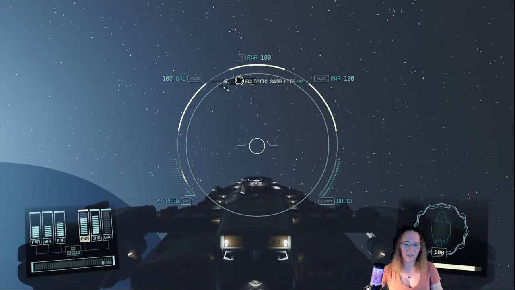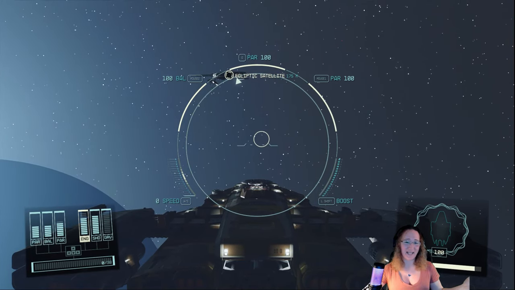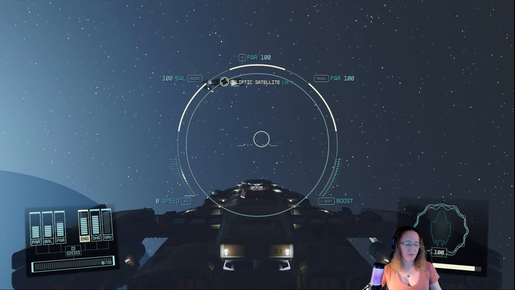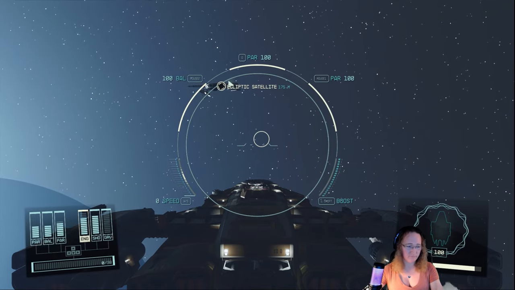Alright, I blew the crackers out of it. It's still intact. Okay, well, there you go. An ecliptic satellite. Yeah, give it 2,500 credits. I think it was 2,500. And you get 3 ecliptics. One of them was a 3. The other ones, I don't think, maybe a 2 and then nothing.